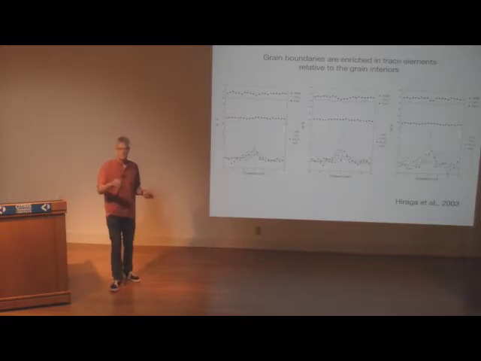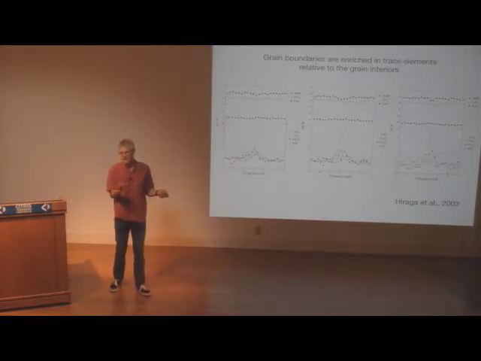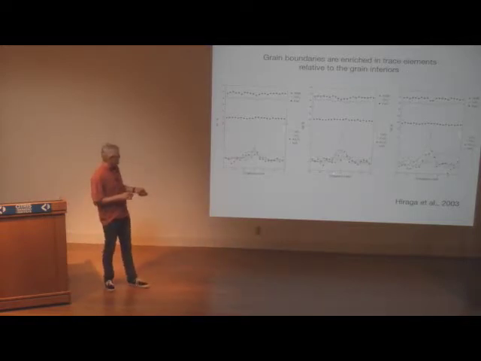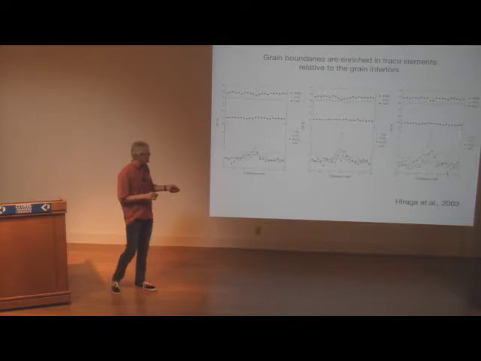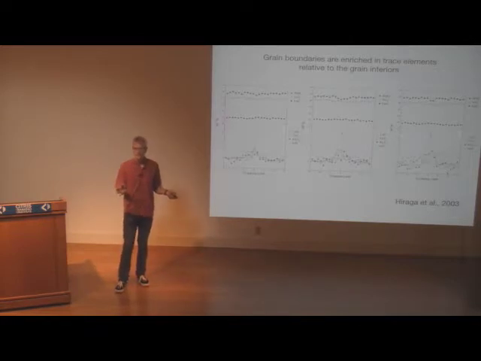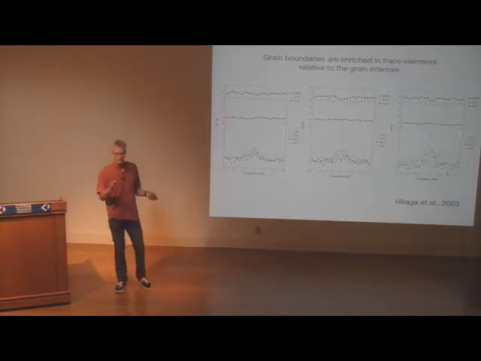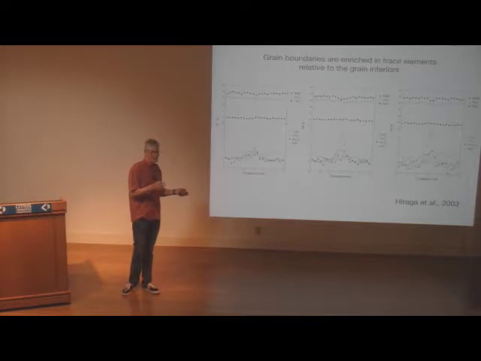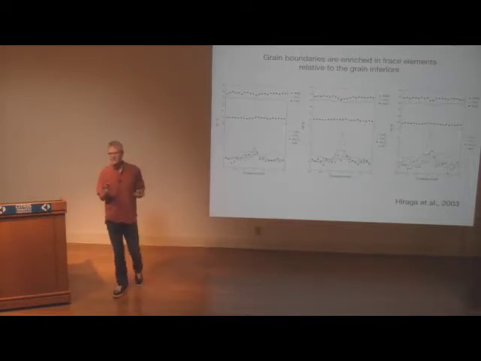All of these are present in the grain interiors, but if you analyze grain boundaries, and that's something that improves analytically, this distance here is given in nanometers, that's +5 nanometers. You can see that the grain boundaries here, in particular calcium, for example, titanium, are enriched in the grain boundaries relative to the grain interiors. So there's the notion that sometimes that's called segregation.